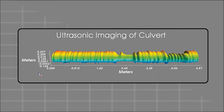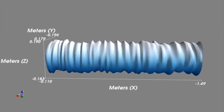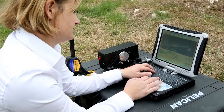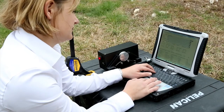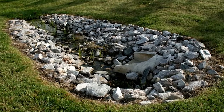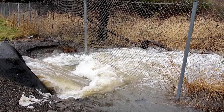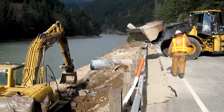When the probe is floating through the water, it can collect the ultrasonic distance measurements from the probe to the walls of the culvert and determine the shape and dimensions, and look for obstructions, damage, or dents in the culvert. Additionally, it can detect seam separations in the culverts. Seam separations can be particularly dangerous when flooding or high water occurs, as it can cause the sediment surrounding the culvert to wash out and cause the road to fail.